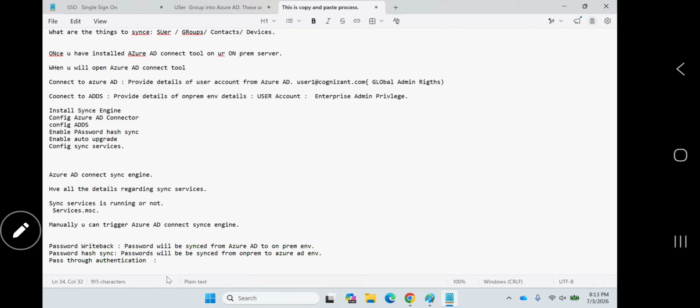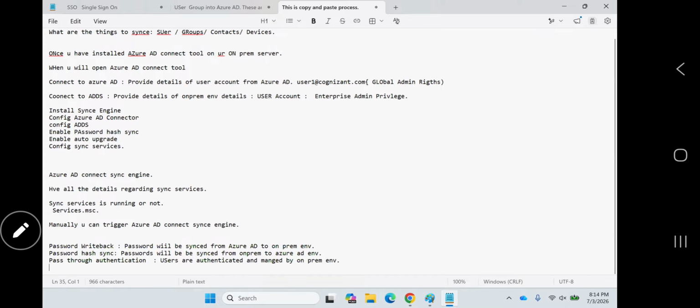Your entire users, groups, everything are authenticated and managed by the on-prem environment.